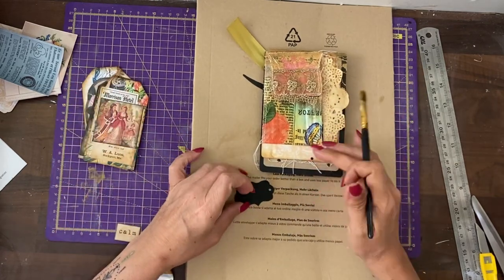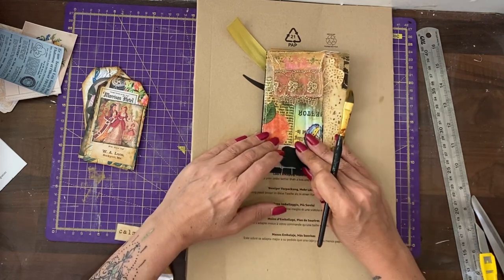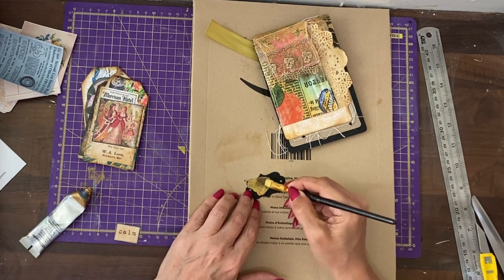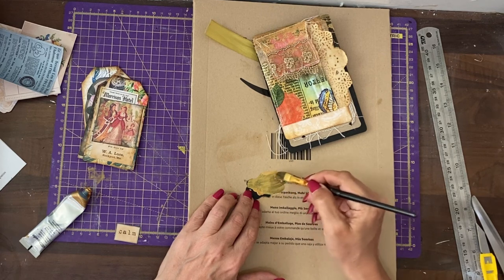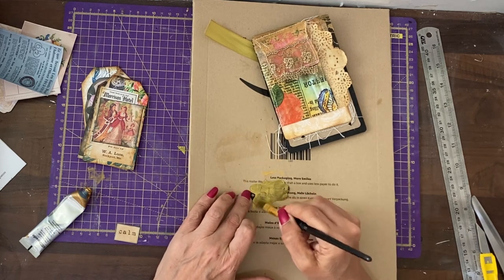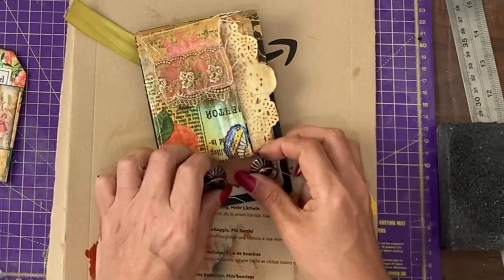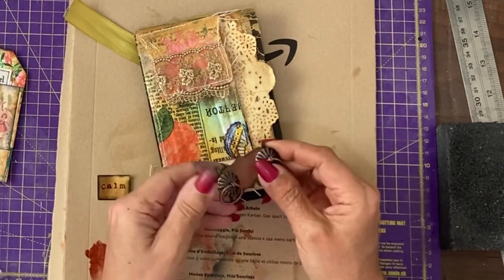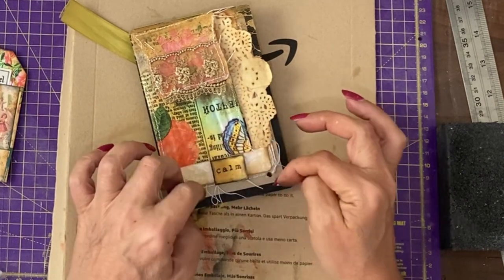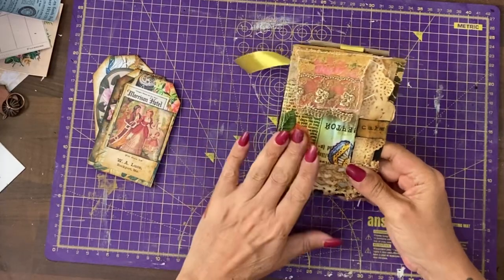I did say this bit looked a bit bare. I'm thinking of doing a name plate. I have some gold acrylic paint here and I am going to put this over the black — probably a couple of coats — but I am actually going to sand it back and stain it, maybe use a bronze as well and generally play with the colour. I think this is great but it doesn't go with the colour scheme — this is for another part of this book. I think what I will do is run some lace, punch some holes and then pop the word down.